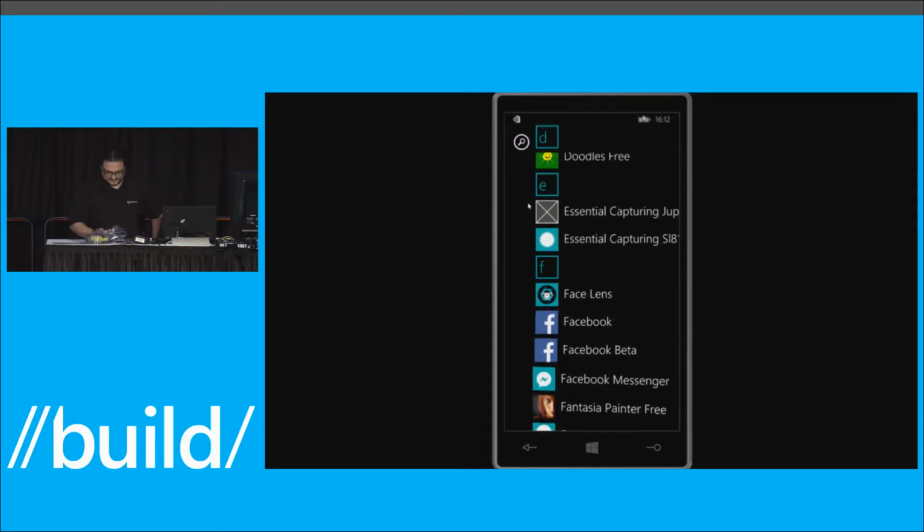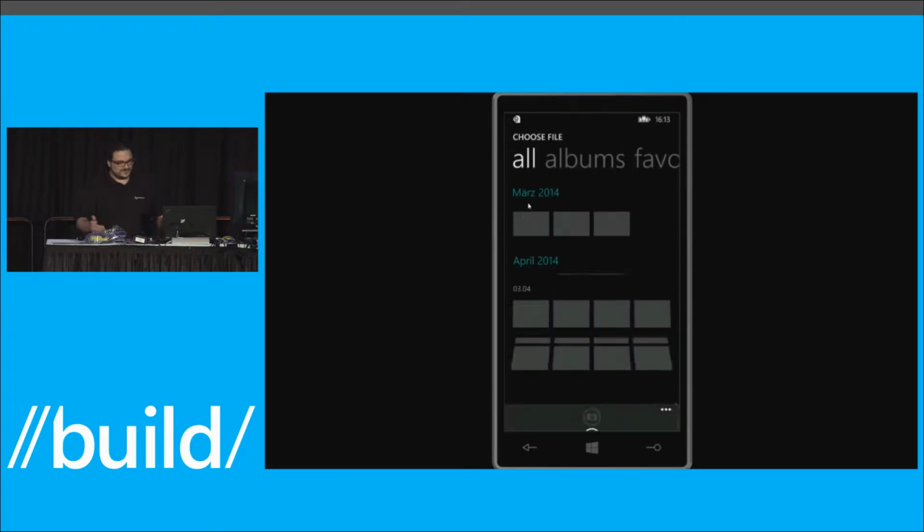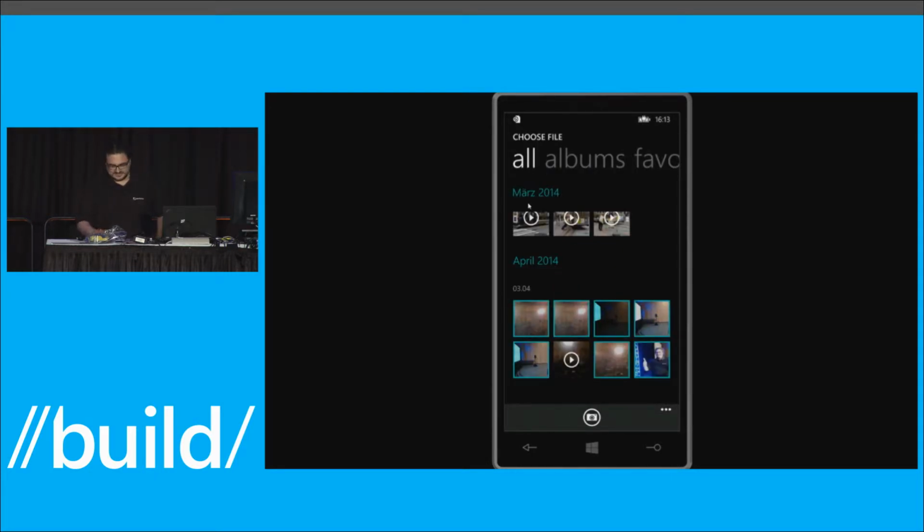So here's the demo. And this is a Silverlight 8.1 app, and we have the photo chooser task in here. So you can, probably most of you know it already, pick a photo here and get it returned to your application. And the same experience can be enabled with the new file open picker. So we will launch the file open picker here, and it's basically the same user experience.